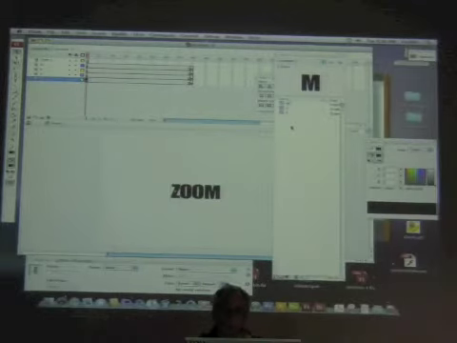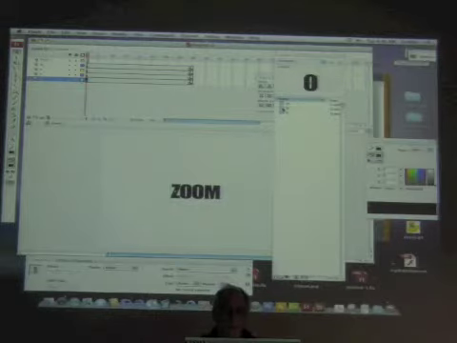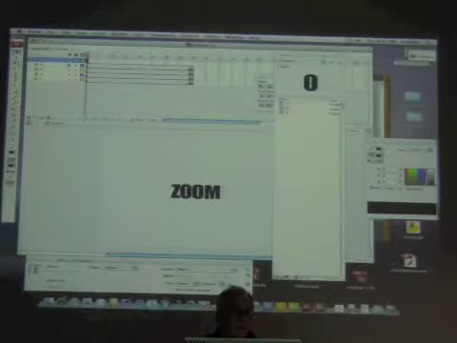Also, for those of you who had stepped out a moment, the other thing that I did when I converted to symbol is that you don't need two O symbols, you only need one. So when I converted one to a symbol, I just deleted the other one and I have just one. Right, because with an instance I can have as many copies of this on the stage as I need. Okay, so I have the end of my movie done, and actually when I distributed to layers, it left me an extra layer. I don't need that. I could also leave it for actions, labels or sound, or if I don't need it, we can get rid of it. But it's just an empty layer right now.